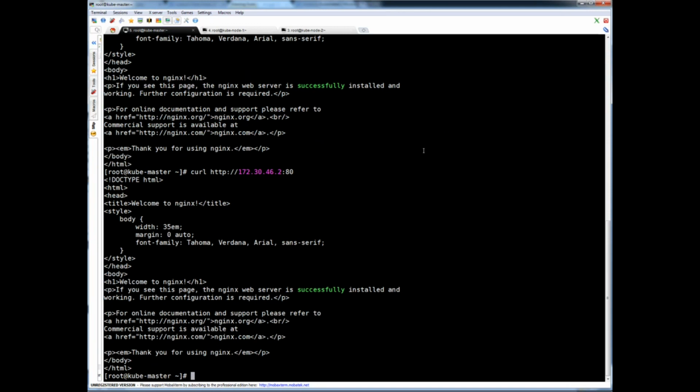You can see I'm getting the page. So it means my container creation went fine. I'm able to access the pods from a different server because I'm on master and the pods are running on the node. So it means my configuration looks good and it worked. The containers or pods are created well. It's something good.